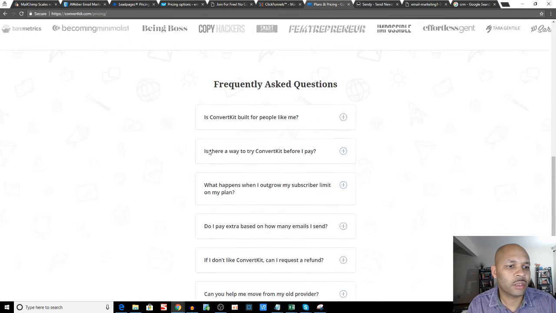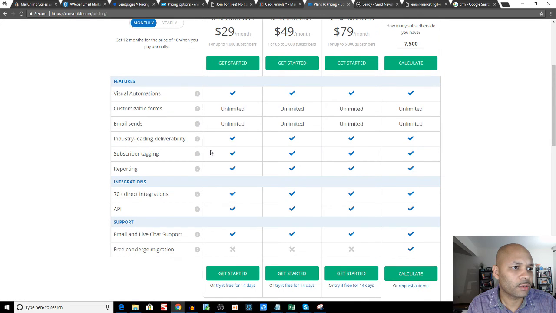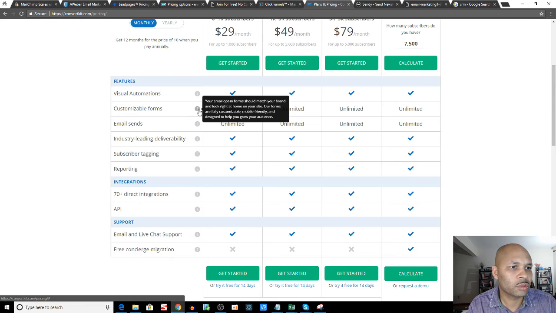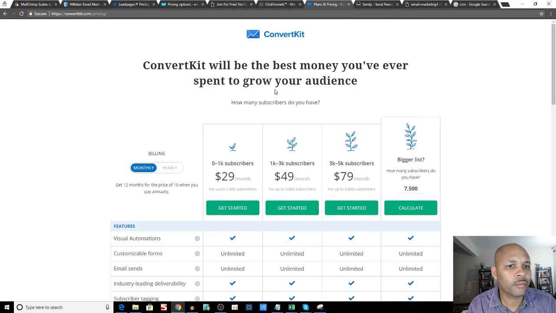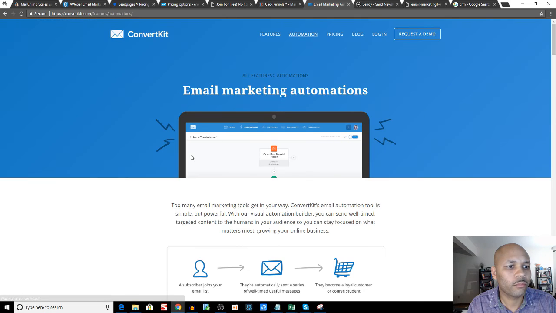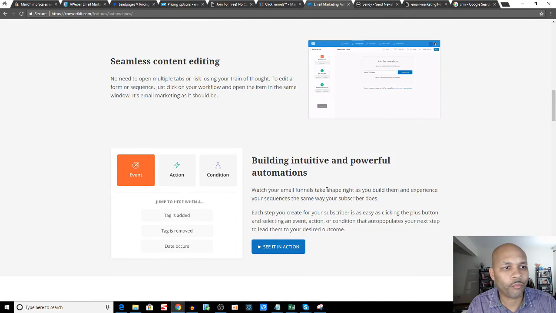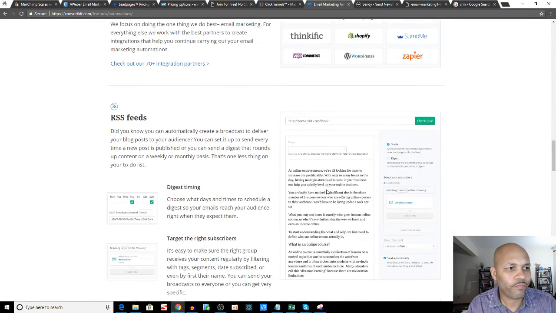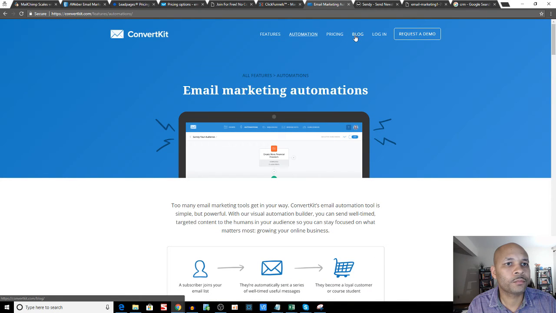So there's a lot of applications that are constantly coming out. I don't see the landing page feature here though, but it says customizable forms. Have to read up on that more, but so this is another option, ConvertKit.